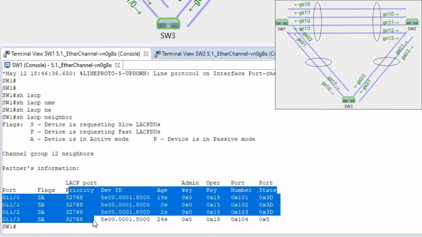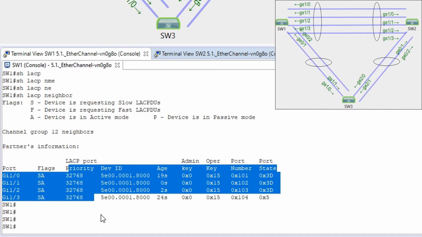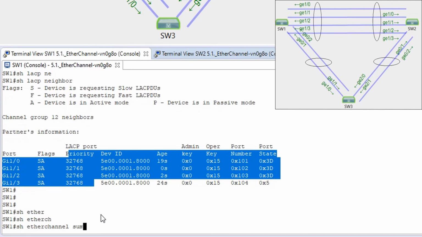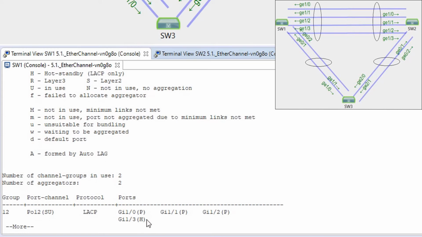Priorities for all ports are the same. Show EtherChannel summary. We can see that G13 is in standby mode.